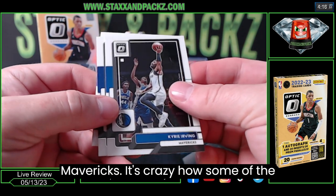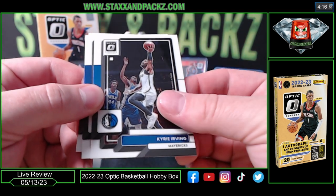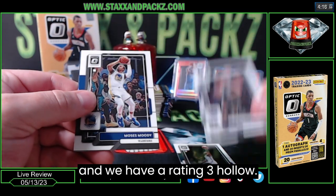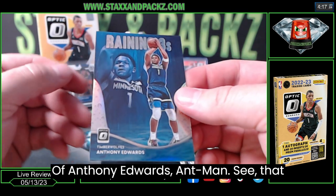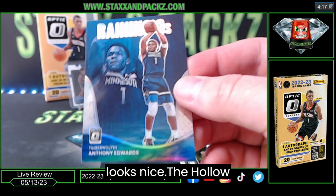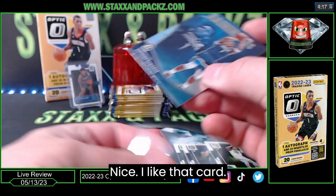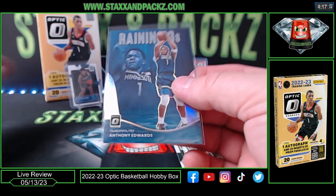Kyrie Irving for the Mavericks. It's crazy how some of the guys are updated and some of them aren't. Moses Moody, Sabonis, and we have a Reigning Threes Holo of Anthony Edwards, Ant-Man. See, that looks nice. The holo on the insert of Ant-Man, nice. I like that card.